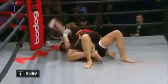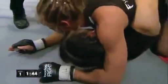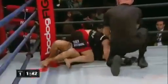She's mounted, look at this. Blasting away, trying to get a shot to the head. Berezikova desperately squirming, almost looking like she's trying to get out of the ring, but Julie having none of it. She tried to squirm away, but Julie separated those legs, and Berezikova couldn't spin her. Oh, look at that shot! Solid left hand. One thing that's often underestimated is the punching power of Julie Kedzie.